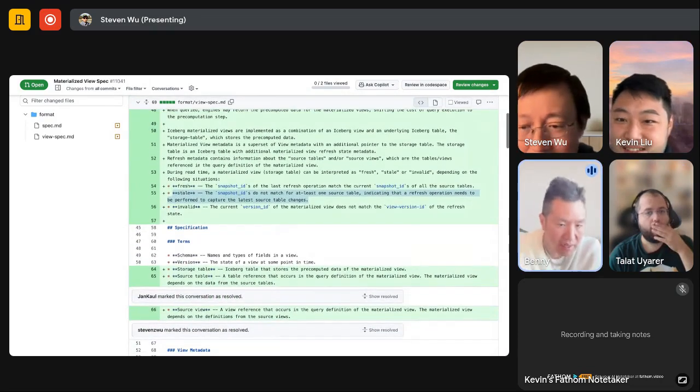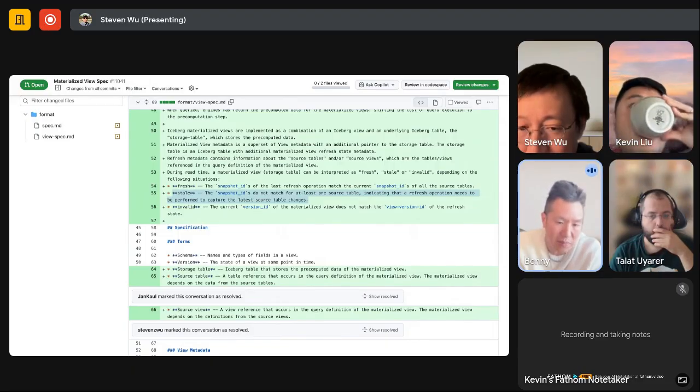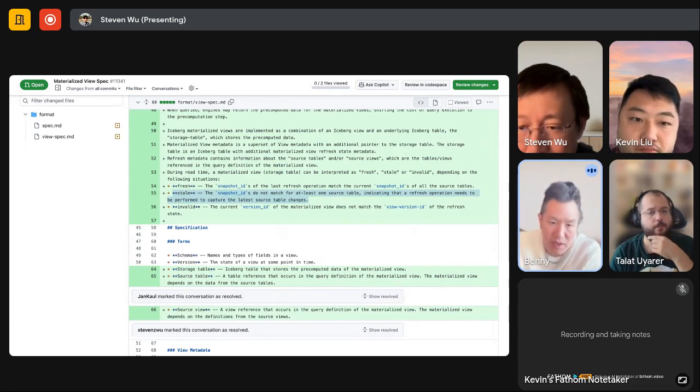I kind of feel the way this is currently written is a little bit overly strict. As in, it's written as if a materialization can only be used if it's fresh, and if it's stale, then you have to rebuild it, refresh it. Whereas in reality, when you're building ETL pipelines, which is a very legitimate use case, or when you want to have materializations that are always there to accelerate BI queries, they can be stale for a short period of time. That's allowed, because it's more important to keep your dashboard queries fast.